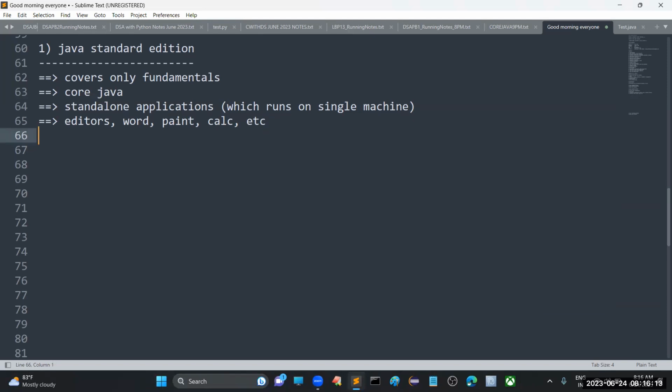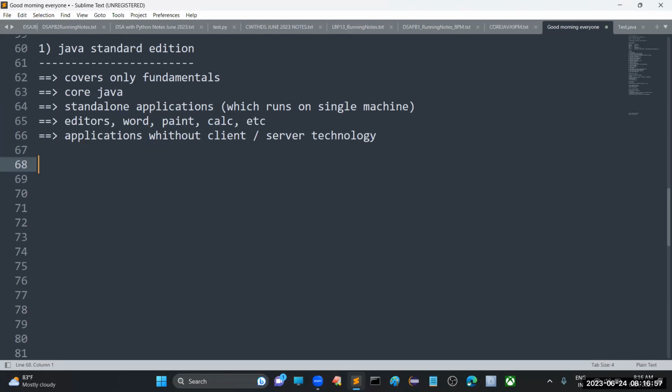Sir, nowadays we don't have much usage of standalone applications except system related applications. That is the reason why the majority of students learn advanced Java after completion of core Java. So what are standalone applications? They are applications without client server technology. Now the terminologies which we are going to learn will all be standard edition only.